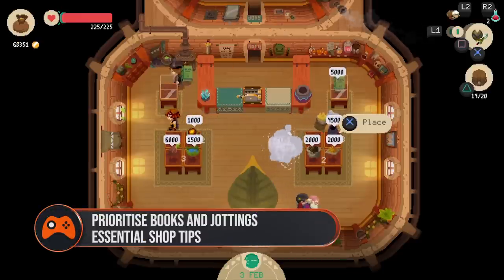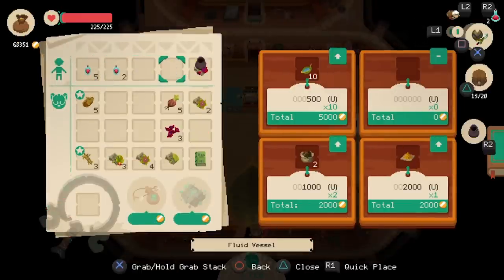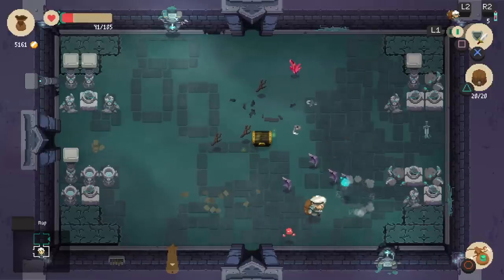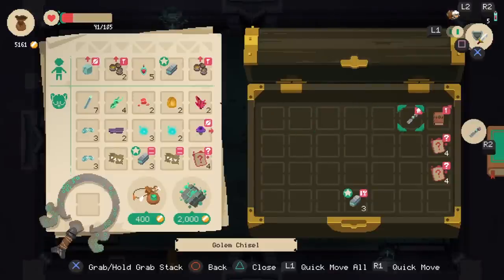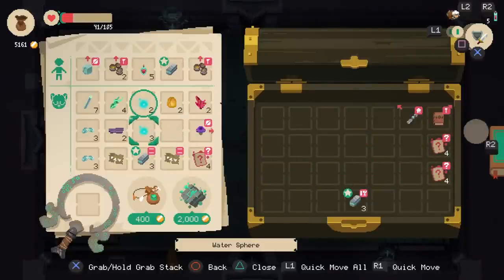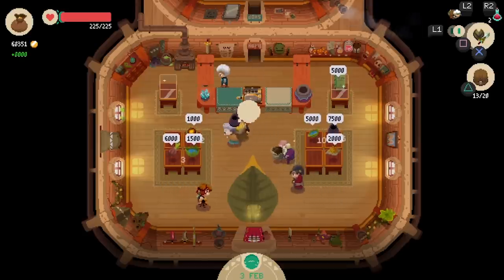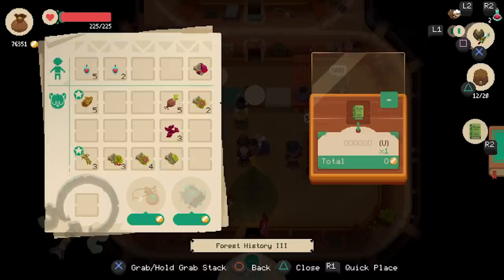3. Prioritise books and jottings if you want to make serious cash fast. In the third level of the dungeons, and after defeating a boss, you'll find books and jottings associated with that dungeon. Forget the petals and the jellies, because these items are the big bucks, guaranteed to sell for at least 1,000 gold. But some books and jottings can actually sell for 5,000 gold, so start that pricing high.